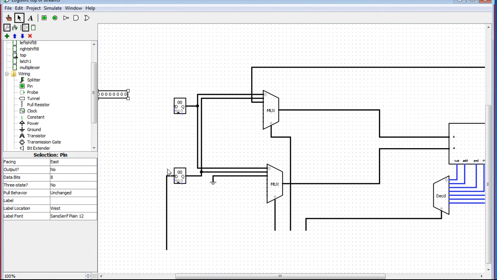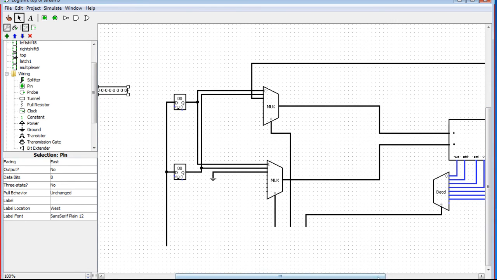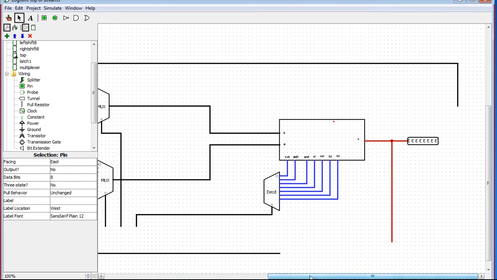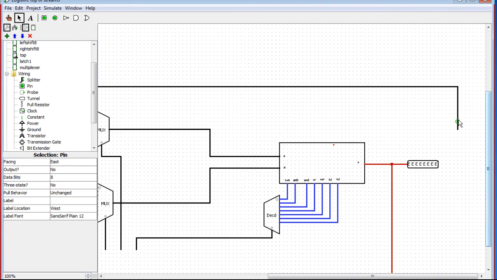These two are connected together. And they are going to be also connected to here. Yeah, that's how that works. And this is going to be connected to the memory data bus, the external data bus.